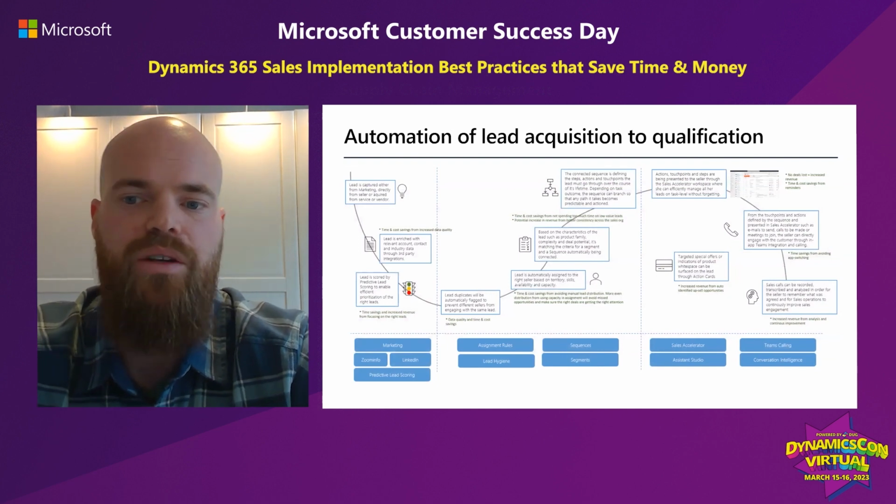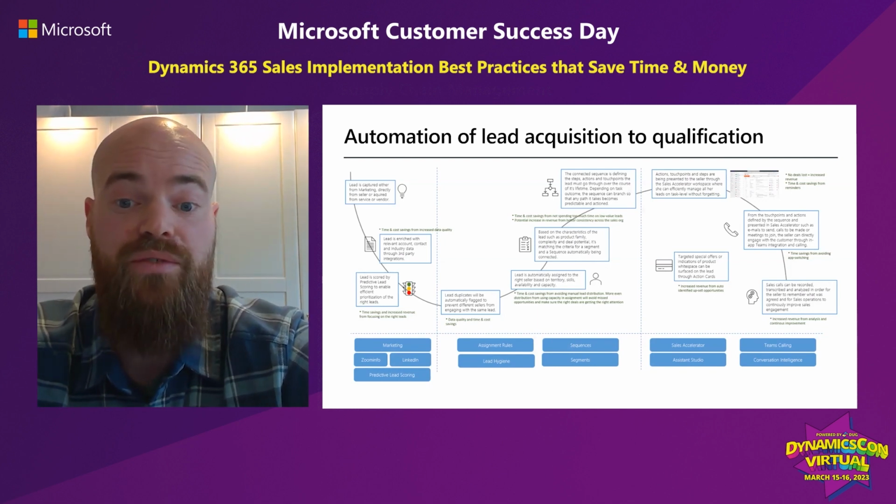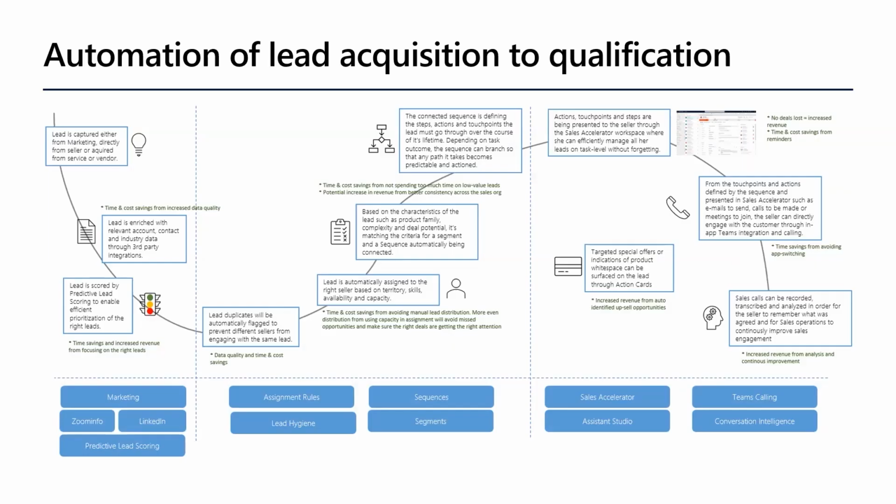Another thing customers have seen a lot of success with and also shared a good amount of really positive feedback around is the ability to automate the process from lead acquisition to lead qualification. Or for that matter, the process from opportunity capture to close, as it would involve actually the same components. The idea is when the lead is captured either from acquisition or generated from marketing or through AI generation based on intent, the lead is created and automatically scored, taking information about the potential customer, industry, product interest, timelines, and other important elements into account. This is handled by predictive scoring, which is part of our premium offering, and it helps the seller effectively prioritize the right deals and understand what pieces of information are missing to understand how to prioritize it.